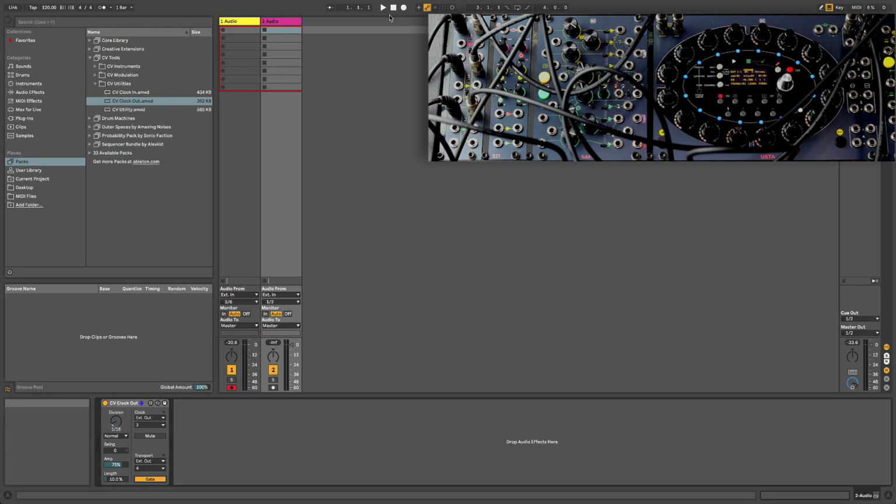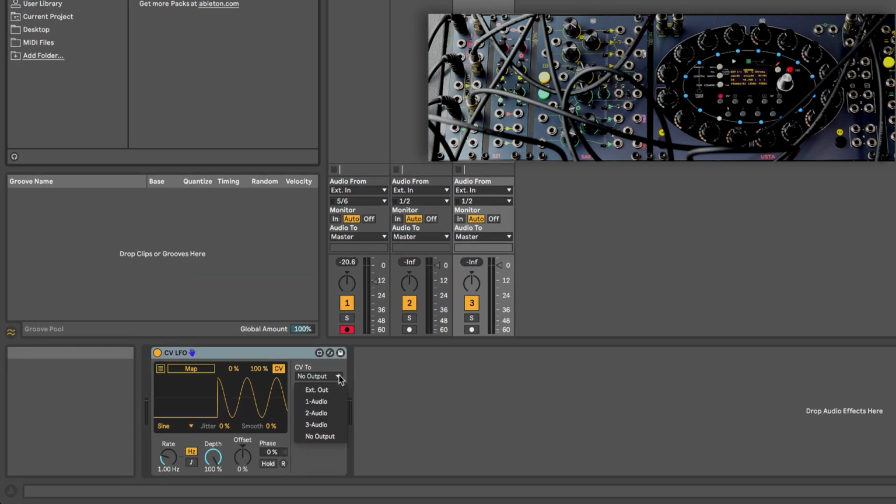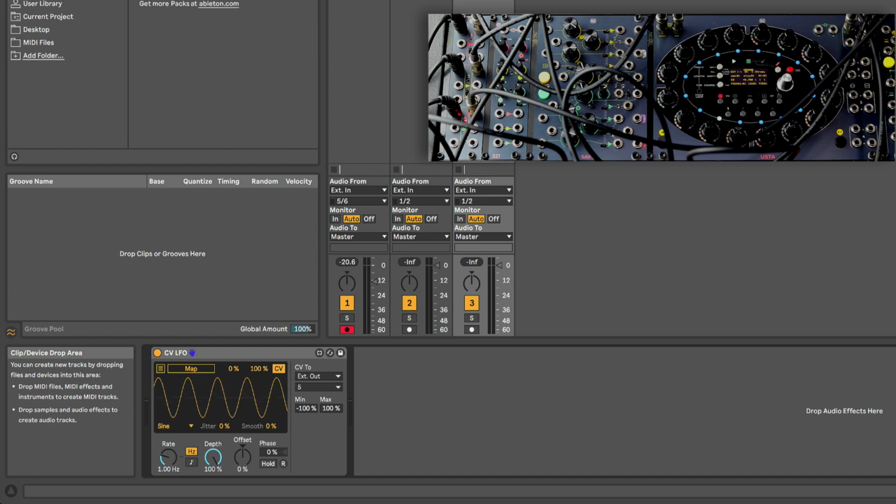So now every time I stop and start Ableton, you should be able to go back. Okay, so it restarts every time. Okay, so now we're driving our sequencer. We can go back to maybe our CV modulation and drag a CV LFO here, and then we can assign our 3rd output here. Let's open the envelope release time so that we can get some nice random kind of lengths going on.